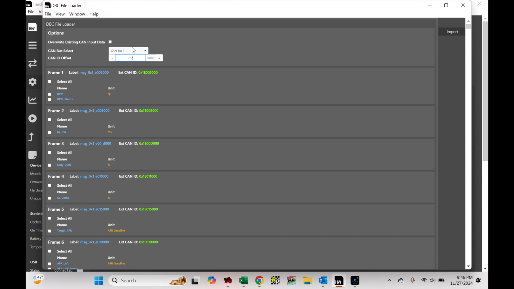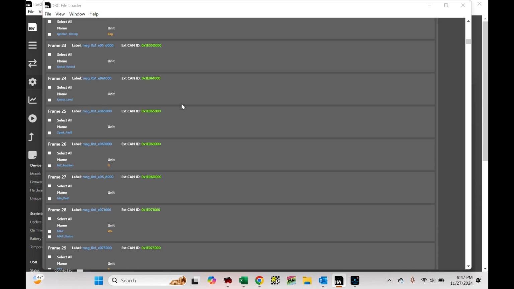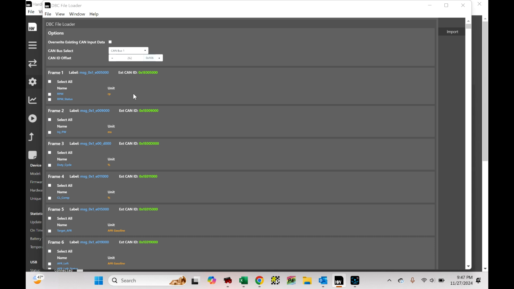Now this is where I have to warn you. This DBC file has got a boatload of stuff in it. Hardwire limits you to 100 CAN inputs. 100 CAN inputs is absurd, even for me, and I'm the person who maxes out everything that I own. So we're going to be using these CAN inputs for on conditions and whatnot.